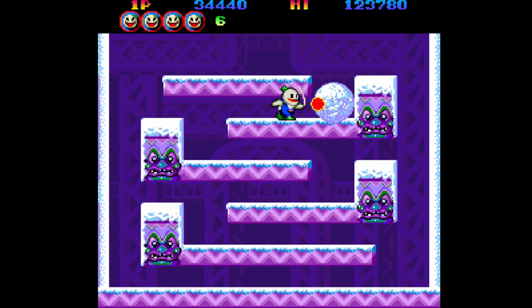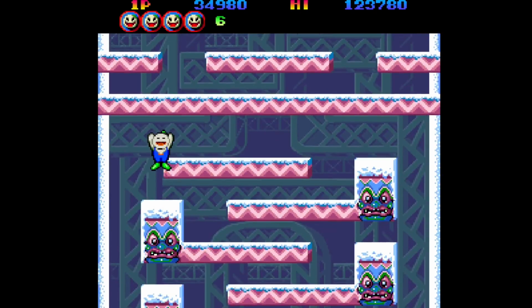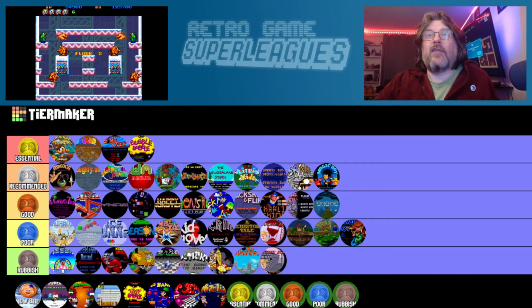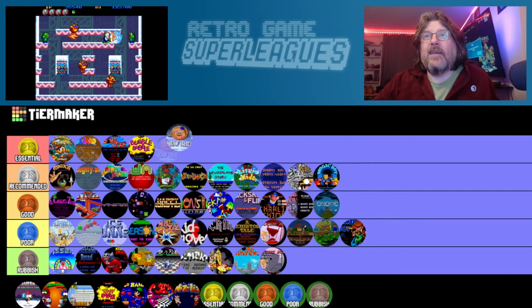But thankfully, even though this game wasn't ever actually released, somebody did dig it up in 2006 and stick it on Amiga bulletin boards. So that's why you can now play it today, and I would strongly recommend that you do so. I'm going to stick this one just below Bubble Bobble in the essential category.